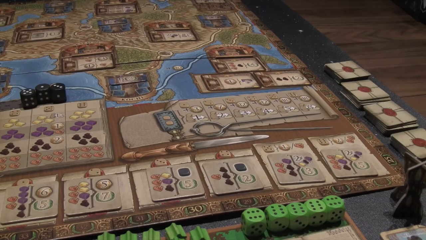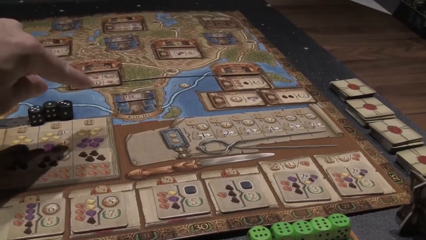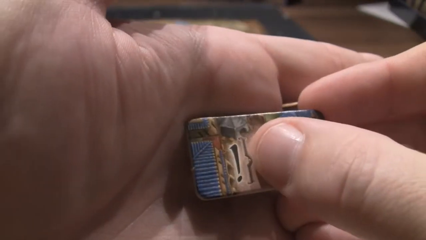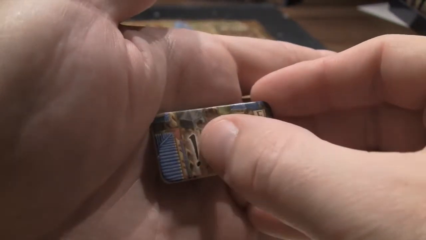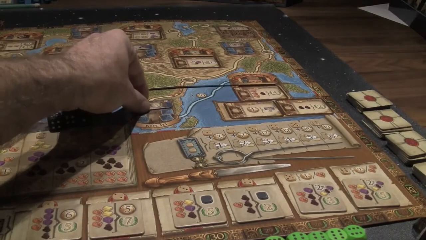You're going to award any bonuses you might have, looking for if you control any city that has these little exclamation points. Again, the exclamation point means at the start of a round, if you have a trading post in that city, you get something. So you award all that stuff.